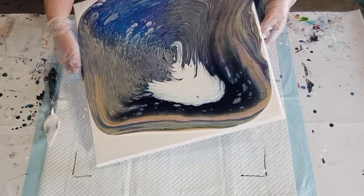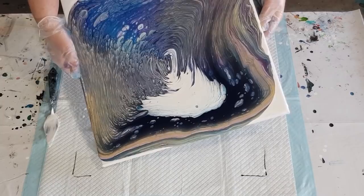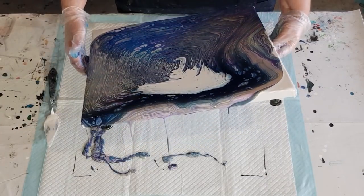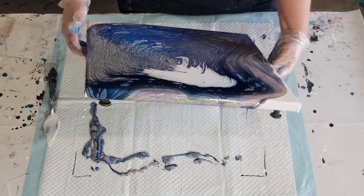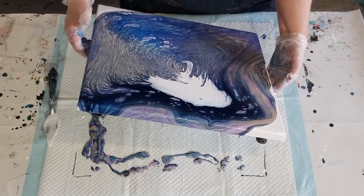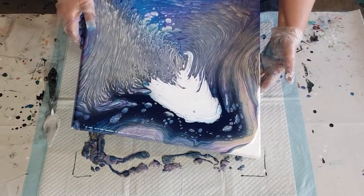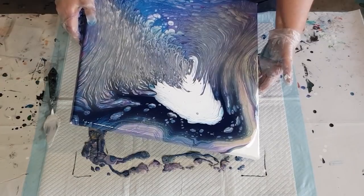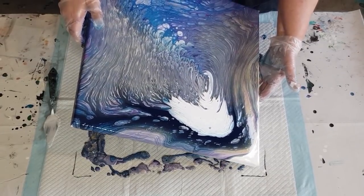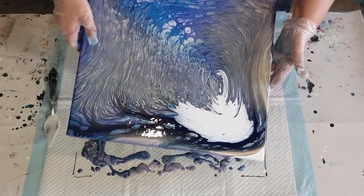I'm going to try not to lose that navy. Rather lose paint off the other side than lose that navy. Totally different look, I feel, from the jiggle pour to the straight pour. My fingerlings certainly aren't as defined.